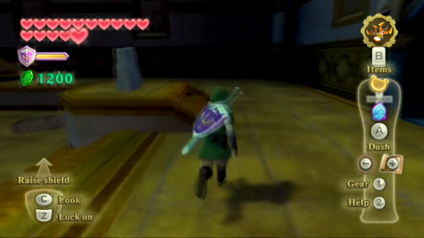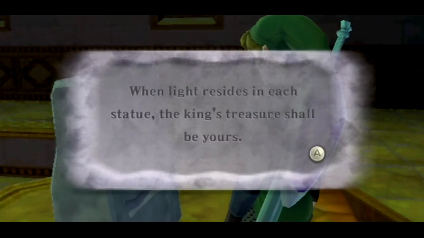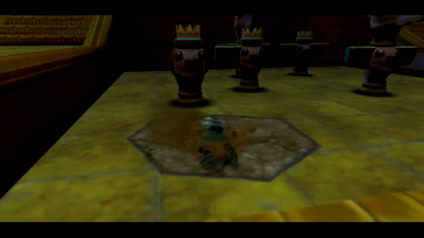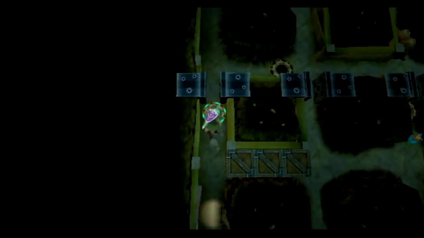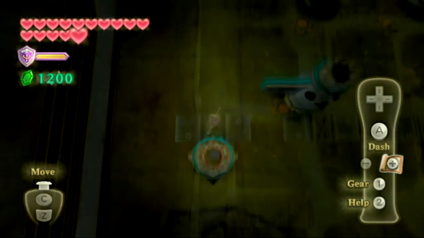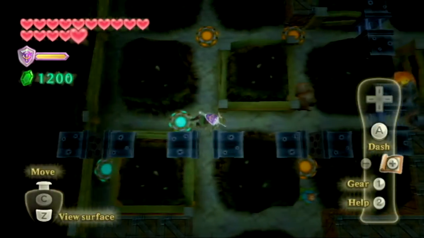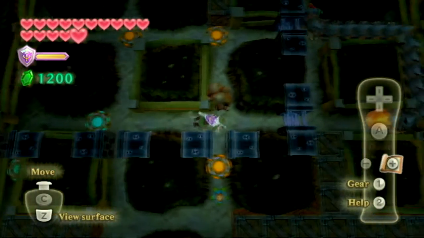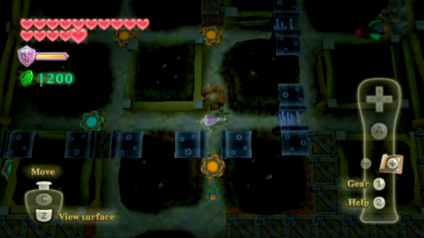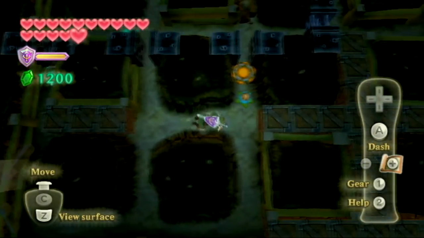So this was in order of wings, correct? You light each statue in accordance with the number of wings. So the question is, where does one get light? Oh, I guess you do it under. Okay. So we can use Z to look above us. This is 1. And then 2's over here. This is 3, but we're gonna have to wait. I don't know if you can turn them off or anything, so we're gonna be really careful about that. But this one's 3.